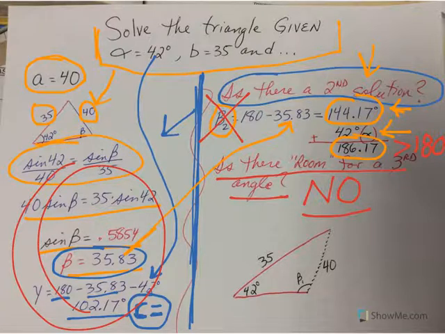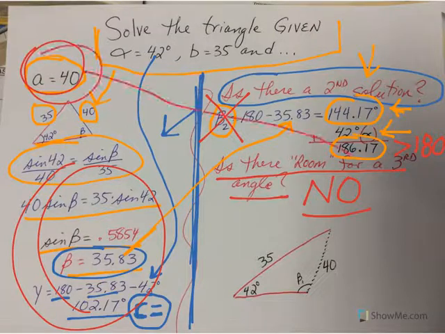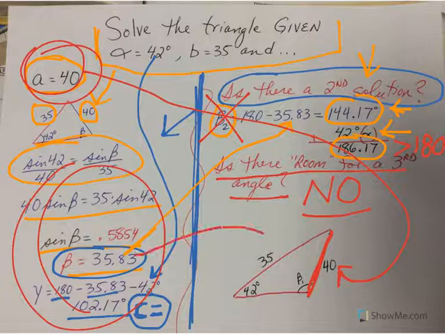And if I take the given side of 40 in the upper left, I'm going to circle it now, and I bring that over here on my diagram. Notice the 40 is long enough where it only creates one triangle. Beta sub 1 is 35.883 degrees. This picture is not to scale, but it is just a picture to illustrate the truth.